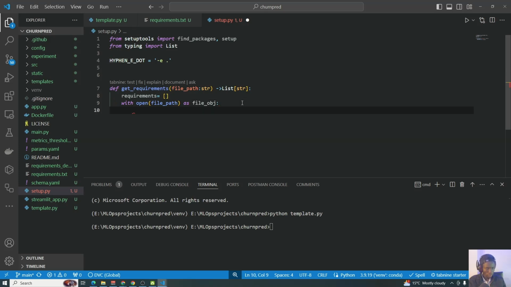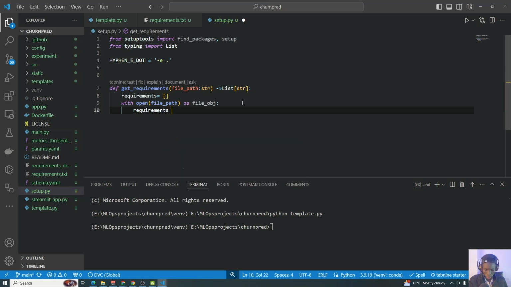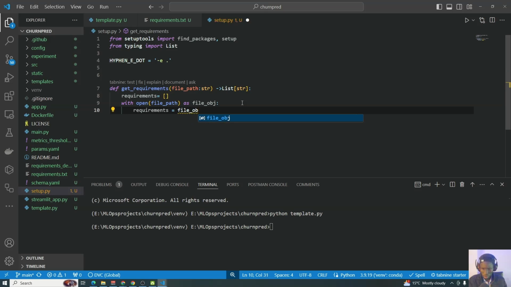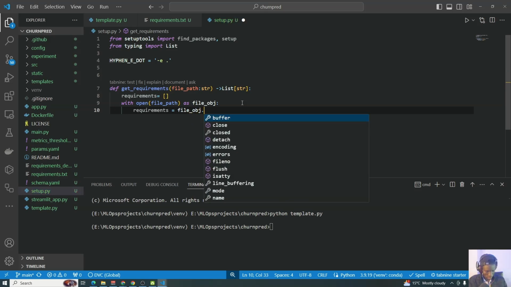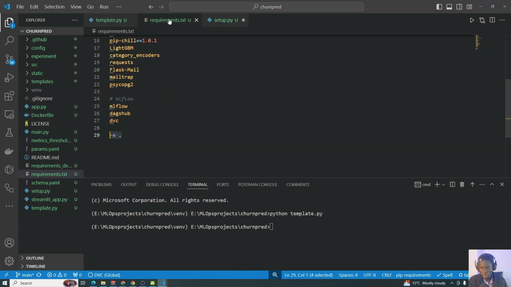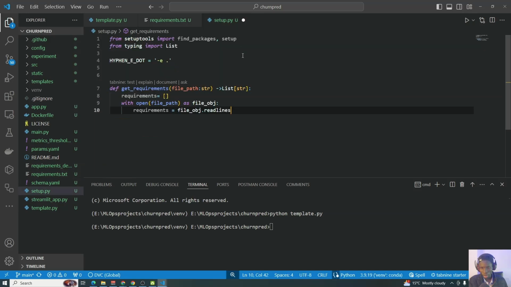Then specify the requirements. This will be file_obj.readlines. We are going to read the lines in our requirements.txt file. So as we read the different lines, we are going to download and install that specific dependency.